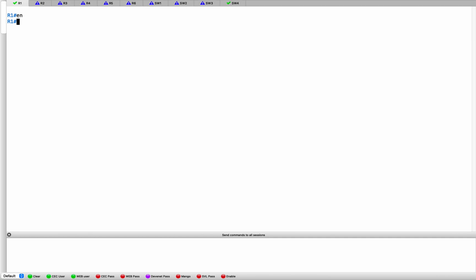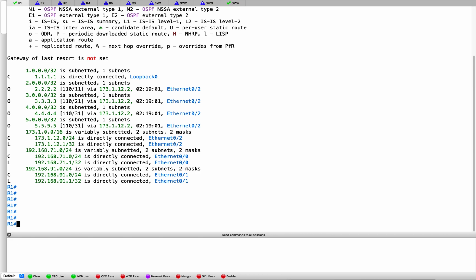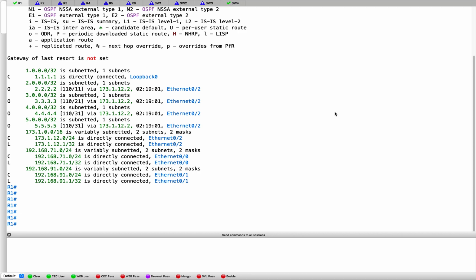Okay, so we are on R1, that's fine. What do we have right now? Like I told you, let's look at the underlay, the IPv4 part of it. So show IPv4 route. Okay, so this is basically my underlay, or basically the IGP which I was talking about, the IPv4 only network. We have OSPF running here in this yellow box over here. I'm not going to show you how to do that. It's basically nothing but going and enabling OSPF on those interfaces. Cool. So we have those networks visible down there. And the other thing is, let's also look at the IPv6.